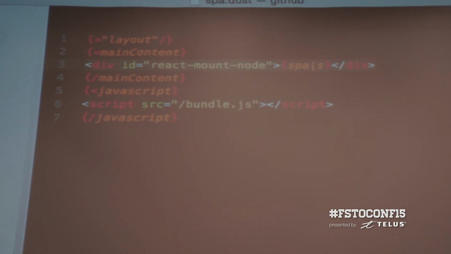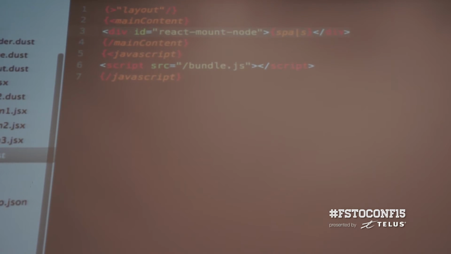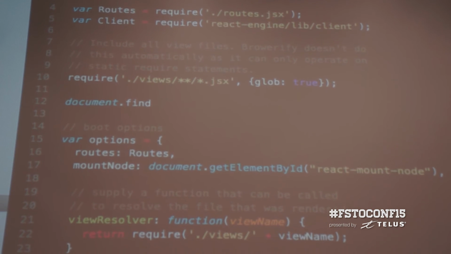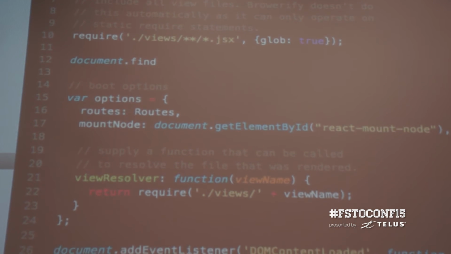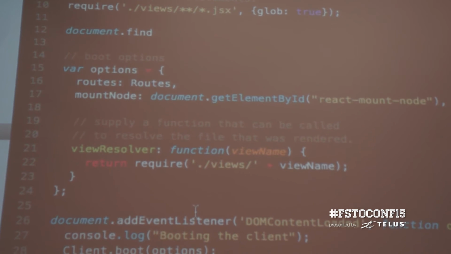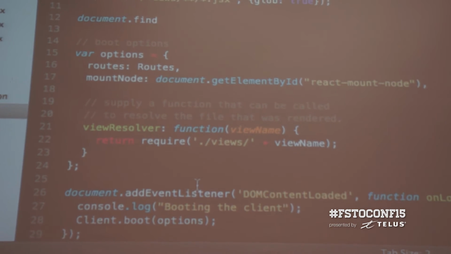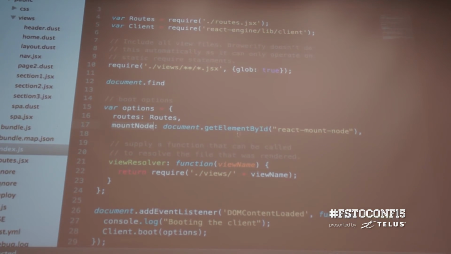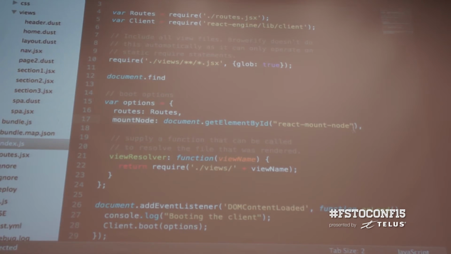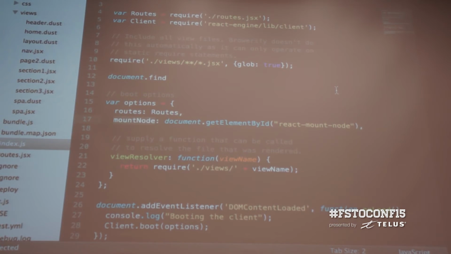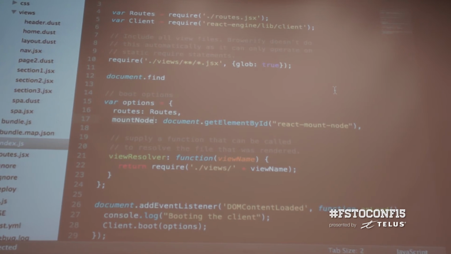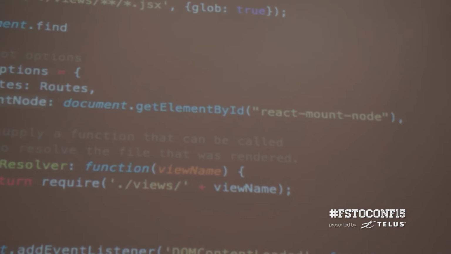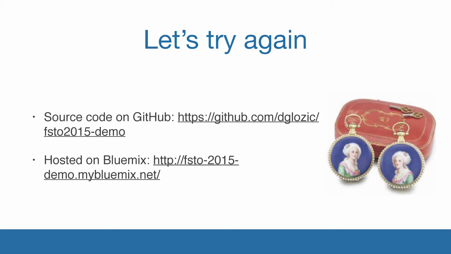On the client, when you take a peek in the browser now, notice at the bottom, when the DOM has loaded, what we do is we boot the client. This is this magic part where we bootstrap everything. In booting the client, we tell mount node is document get element by the React mount node. This is what you're telling it: please mount all that stuff that we rendered on the server into this node of the DOM. And the rest is all the same. So this is how we actually are doing this in production.